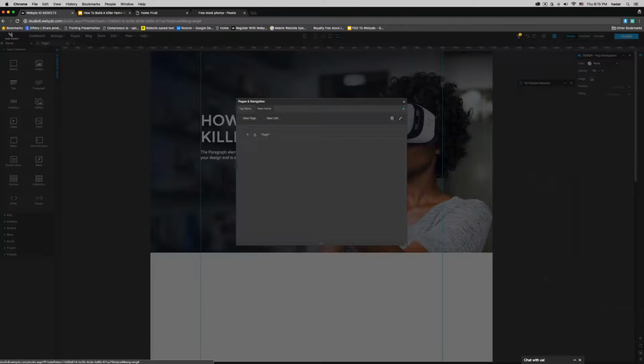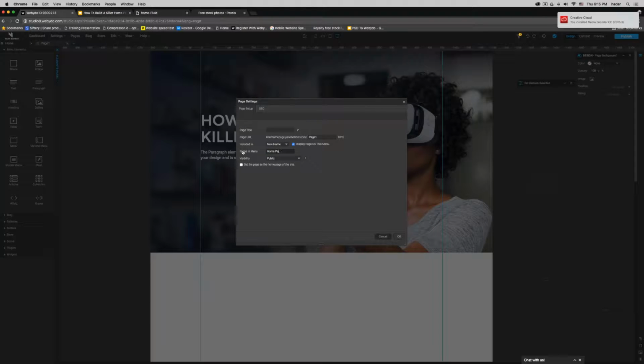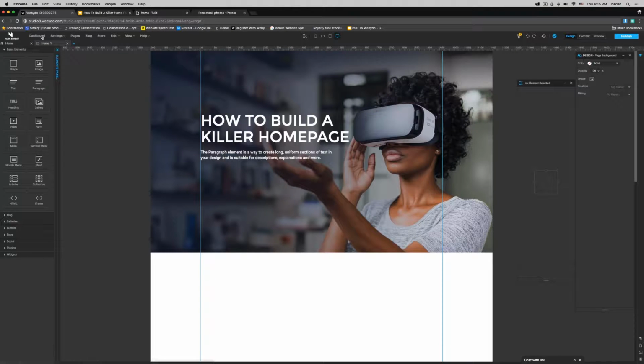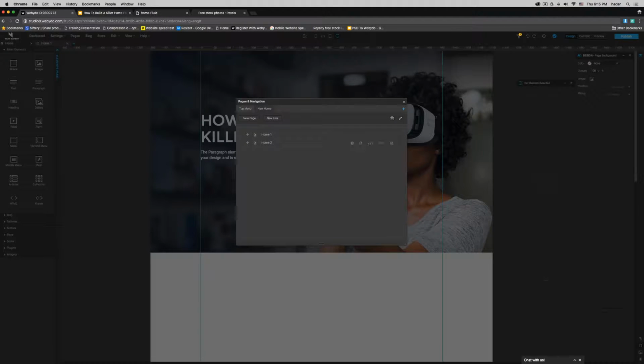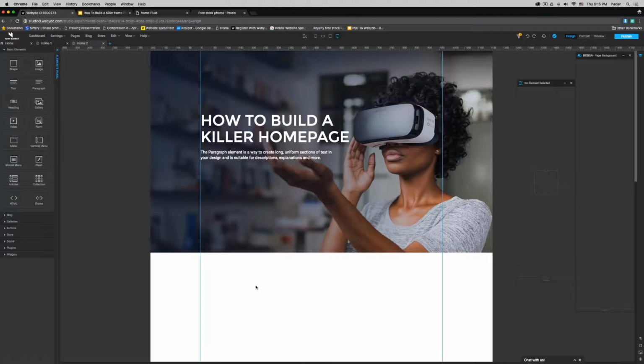Okay, so number one, what I want to do, I want to keep this kind of design. This is kind of what I like. Instead of page 1, we're going to say home page 1. Home 1. Okay. What we're also going to do, we're going to duplicate this so that we have the same content. We don't want to work twice, and just call it home 2. Wonderful. And now we can open the home 2 page.